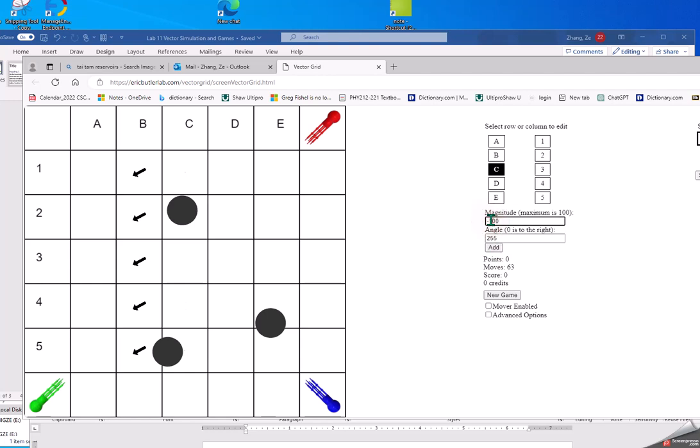So then I will first try the angle. Try to match this. So how about 200? So for the angle, well, a little bit less. So you see over here, 200 is a little bit less. Okay, and then we put it here, and then it's gone. Okay, let me see. 200 is too little.